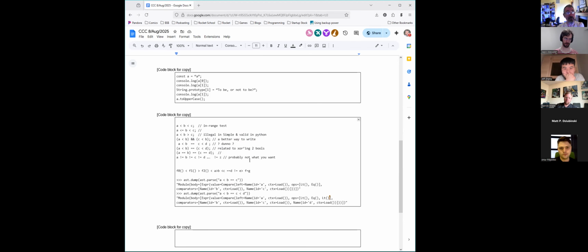I would claim it's suspicious that I intend to mean A equals B equals C equals D, they're all equal to each other. That seems less likely, and therefore I shouldn't parse it that way. And therefore I should throw you an error and say, go add parens. Clarify what you're meaning.